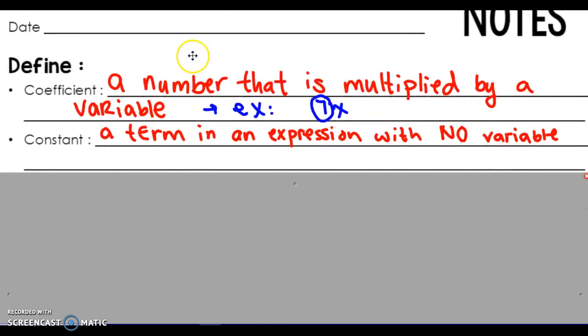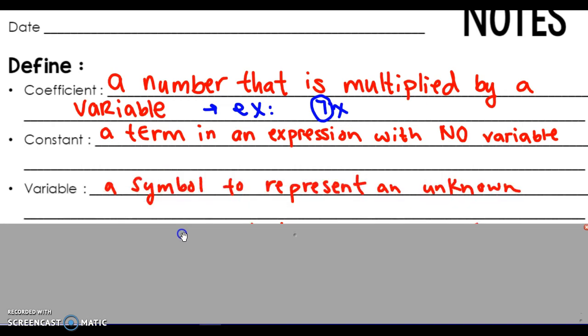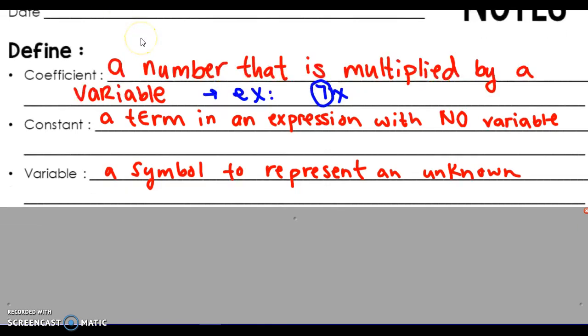So after this constant, we have what is called a variable, and you guys are familiar and know how to use that. Just to give you the definition for it, it's something that we use, a symbol. Oftentimes that symbol is a letter of some sort to represent a piece of information we don't know. X and Y are the most common ones that you'll see, but throughout this unit you should be okay and comfortable seeing any sort of symbol or letter that represents a piece that you don't know. Sometimes you might have to solve, sometimes you're just simplifying, so that is a difference in definition piece that we'll have to get into, but a variable is just something you don't know, and there's a placeholder there for it.